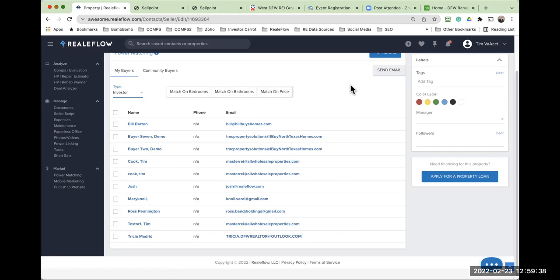I never use those, and I recommend that you don't use them unless it's for a specific reason. But think about it like this: if the buyer put 110,000 as a price point, and you had something that was 115, they'd never see that property. So I just skip it.